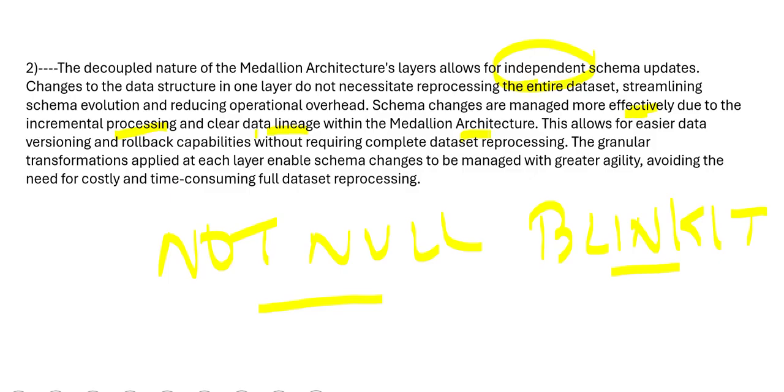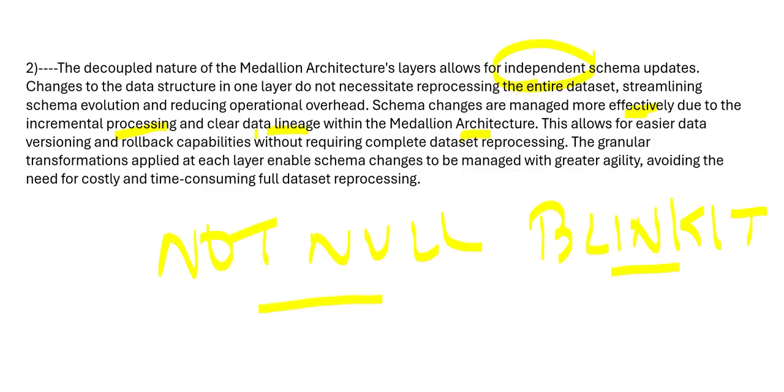So this helps you with versioning and rollback capabilities as well. If you want to roll back, it is easy. Rollback means you ran a job and you realize that after running this job, the data that has come in the report is not reconciling. So the reporting guys say, hey boss, can you roll back the data? It is easy to roll back with this architecture.